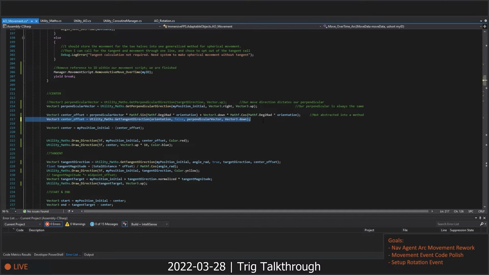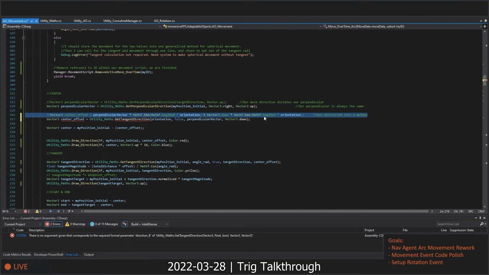Oh, and I can also switch this one back. Because this should work. This wasn't the issue, I believe, anyways. The issue was me switching this one. And then let's pass in.